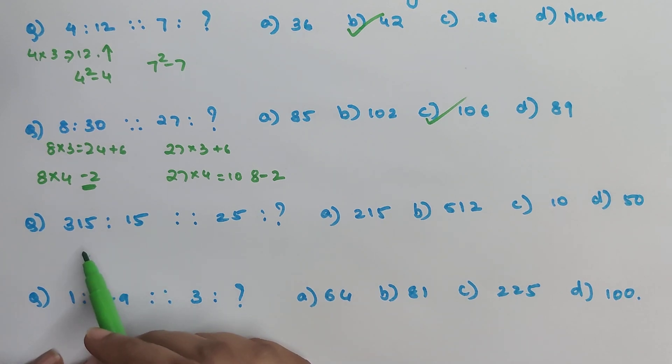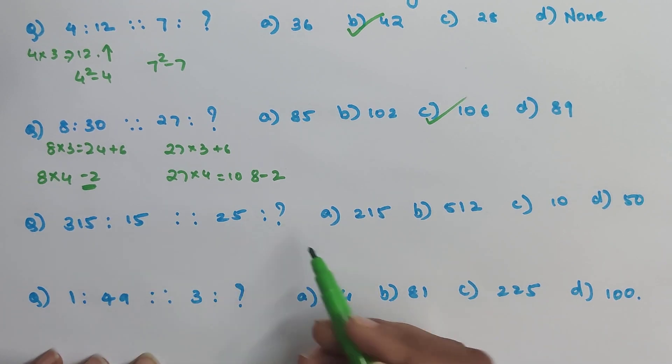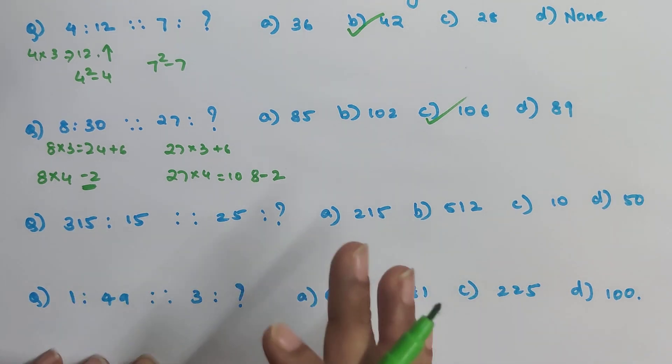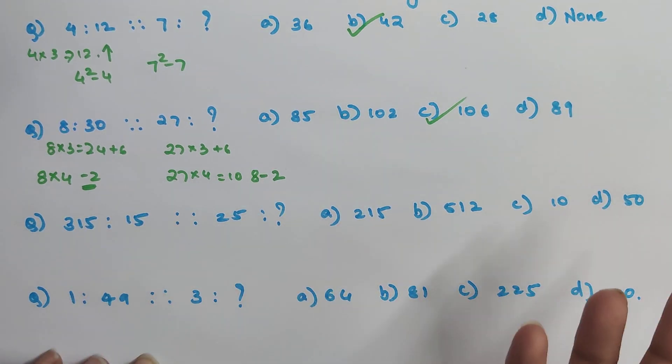The next one looks very difficult but it's one of the easiest of the lot. So 3, 1, 5 is to 15 then 25 is to what? So now over here this gets confusing and if you start with your 5 stable and all of that it will get super confusing.